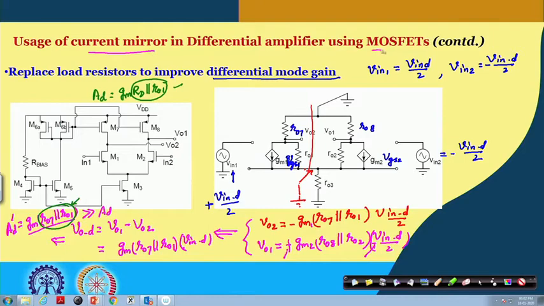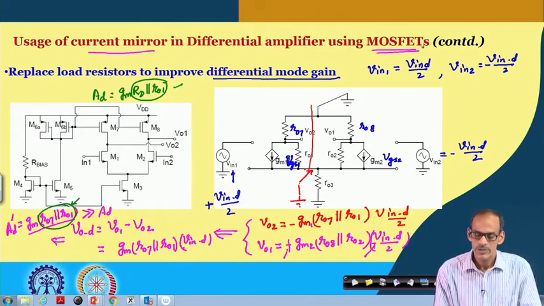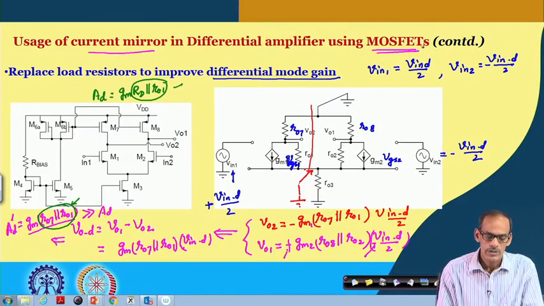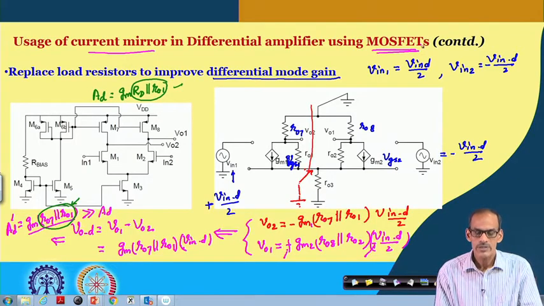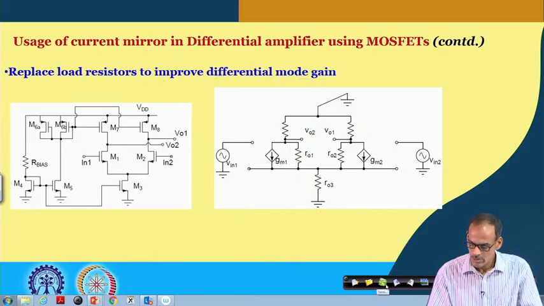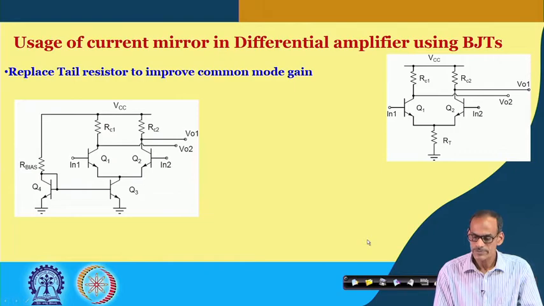So, we are talking about the differential amplifier particularly constructed by MOSFET. Now, we are going to see the differential amplifier using BJT, where we will be deploying the current mirror using BJT, and we will see a similar kind of situation there. I may not repeat, but just for completeness we shall visit those circuits. Let me go to the next slide to start with the replacement of the tail resistor.